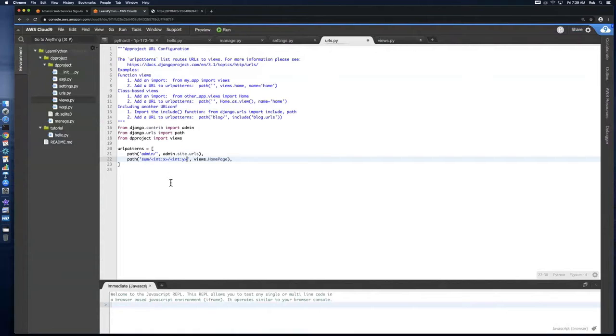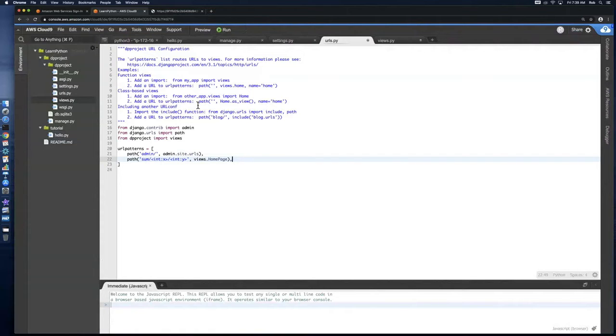Now, this is just one of the ways that we can pass parameters in. They're going to get a URL, something like localhost/sum, and then a number and a number. If you do that, it's going to try to sum those numbers. There are different ways to do this, but we're going to go with this for now.